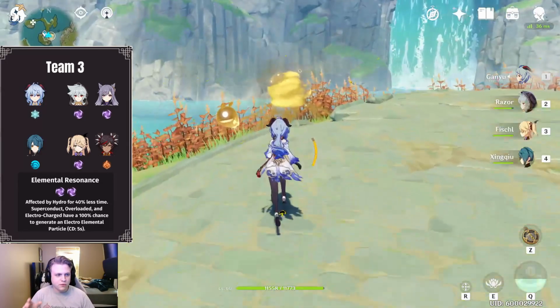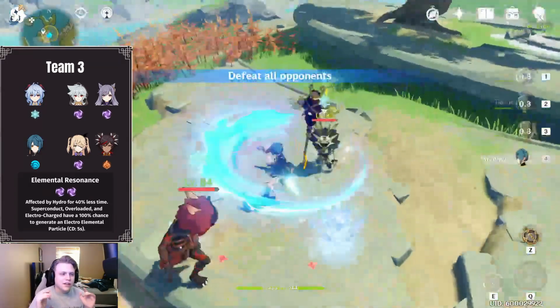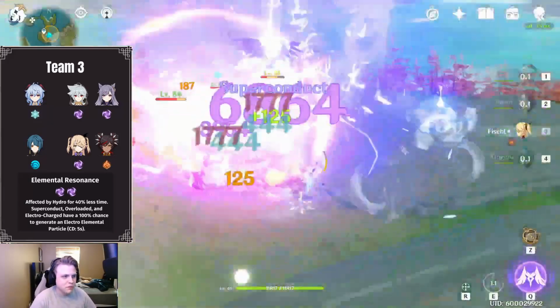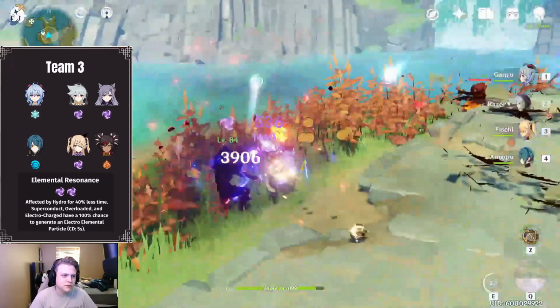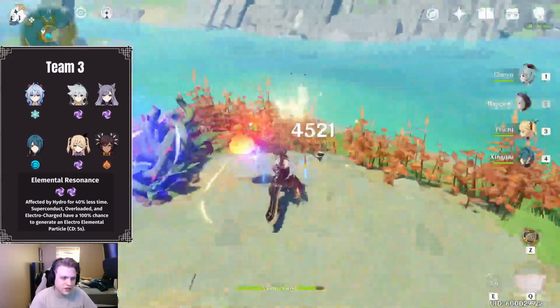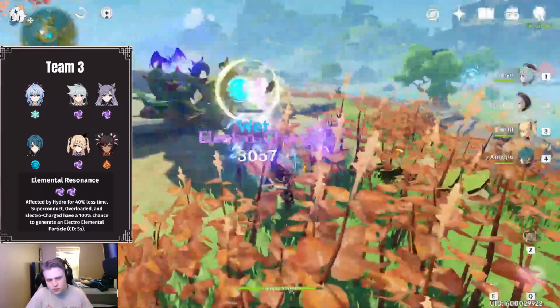Moving on to Team 3 here, we have Ganyu, Razor or Keqing, Fischl or Xinyan, and Xingqiu. Now this team's pretty unique, and I really like the way it works. So for the most part, you're going to be focusing on physical damage because of the superconduct reaction that you can proc with Ganyu and the different electro characters, and that's going to be something you're capitalizing.